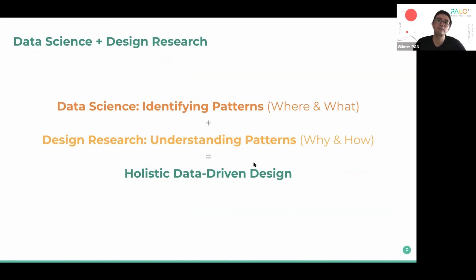From the DS Hive perspective, this is how we envision the future of design research. In short, we see us working in collaboration with specific focus on data science and design research. The key idea here is that by combining our core expertise from both teams, we can approach product design in a more holistic manner.